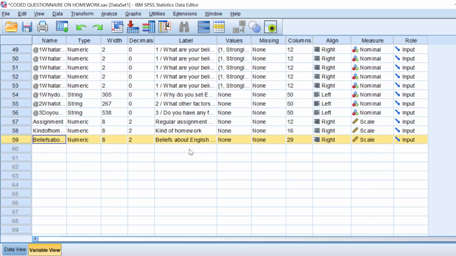Then the next step is that we need to check the normality of the data on these three variables. I'm going to keep another link on how to check normality and interpret the results of the Kolmogorov-Smirnov test or Shapiro-Wilk test, depending on the sample size of your study.